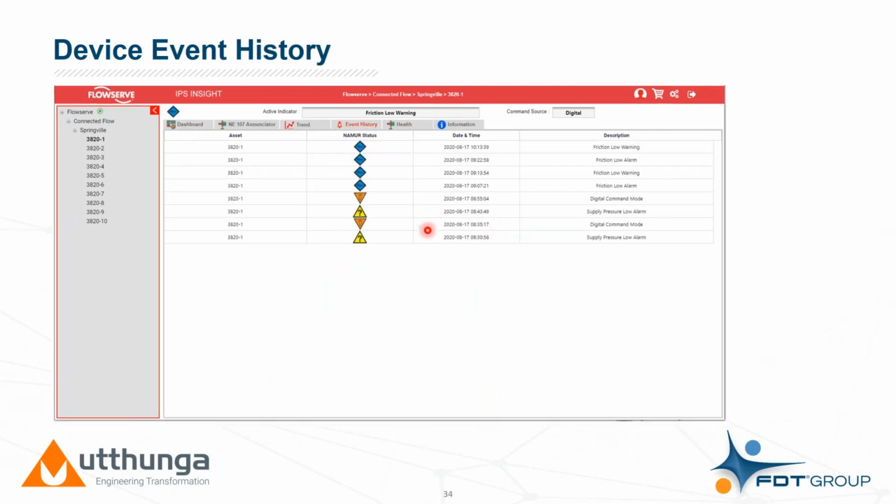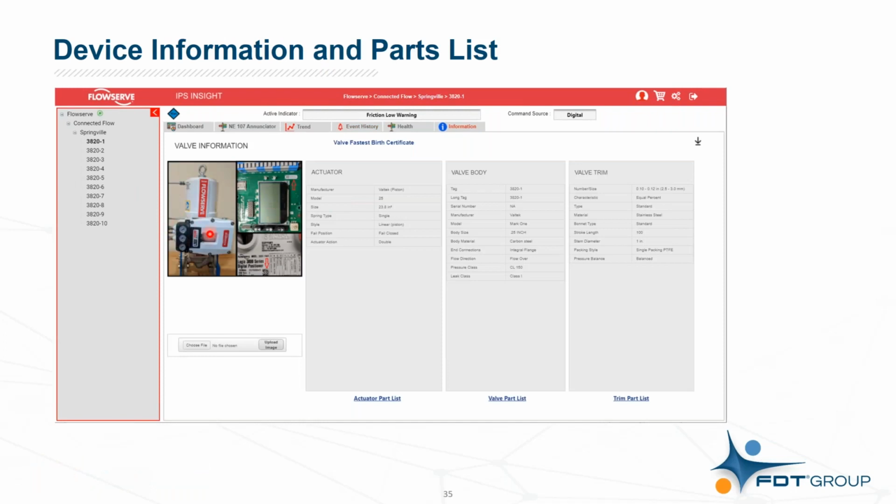And apart from the live information, you can also fetch information related to the event history. So it helps us know what has happened over a period of time in the devices. As you can see here, it is not just the device health information.